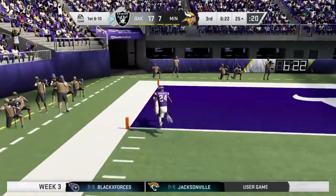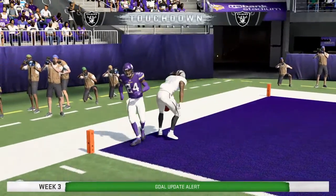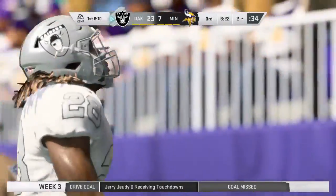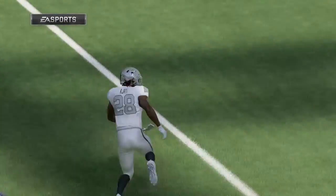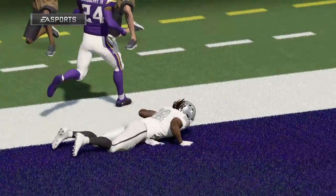They run with Ajayi. He'll have a first down inside the 10. And he is in. Touchdown, Raiders. Jay Ajayi, his second touchdown on the season. And the Raiders able to extend that advantage. Still plenty of time left in the game, but now starting to pull away a little bit. Get some breathing room with that one.